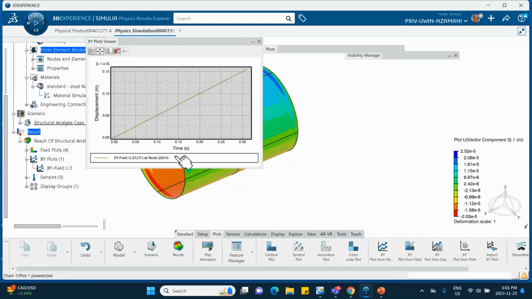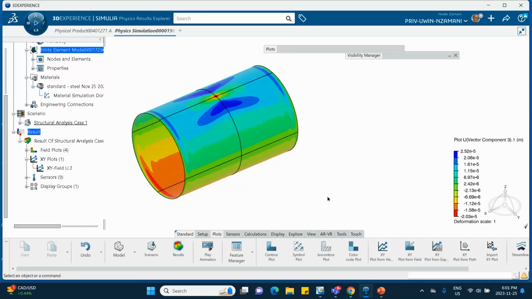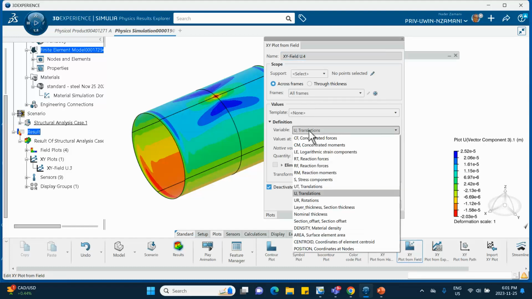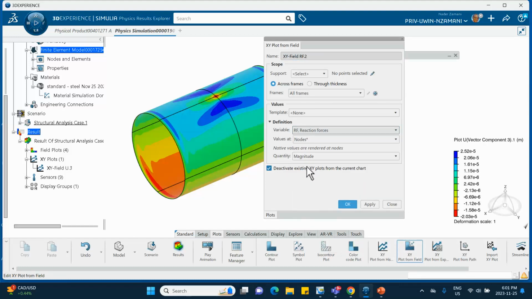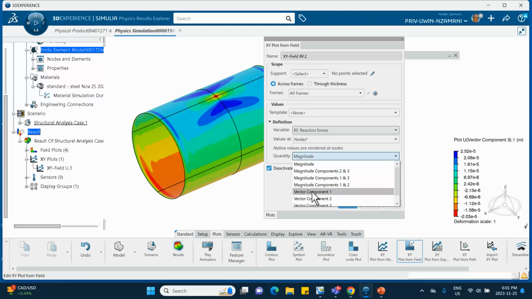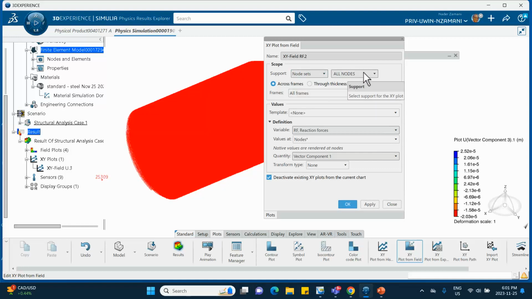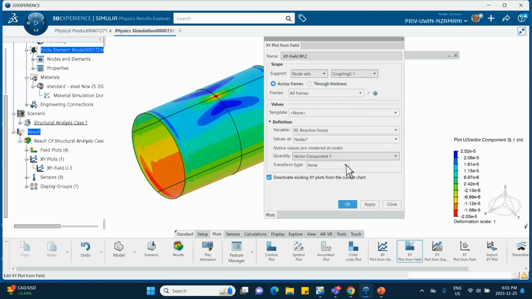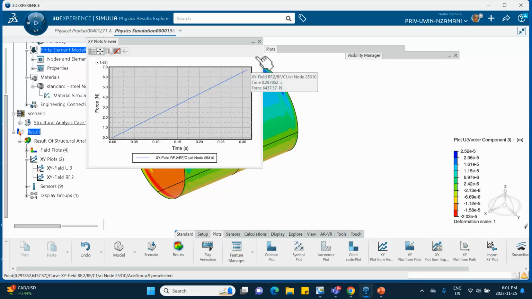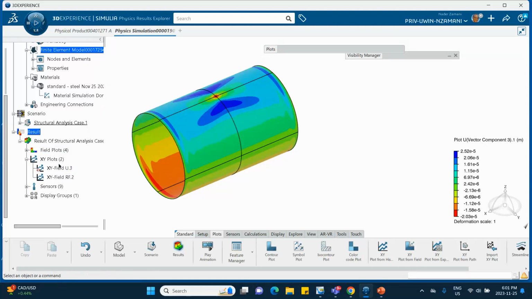Let's do it again. We close that. Let's do another one. This one is RF, translation direction 1. So this is the component direction 1. Pull down menu, node set, coupling 2. We say okay. Let me close that. So I have 2 plots here.